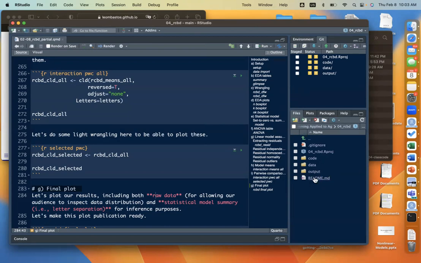And once you do that, you want to open another GitHub repo, the 2024 DSA that we forked and cloned. That's the one from the class, the one where I shared the scripts and data with you. So you want to open that RStudio project and do a git pull, so we get the updated partial script versions, and then move them inside of the code folder of the 04 RCBD.